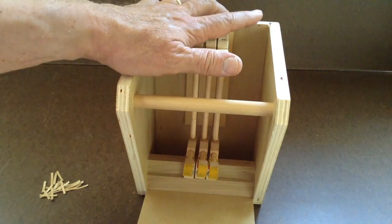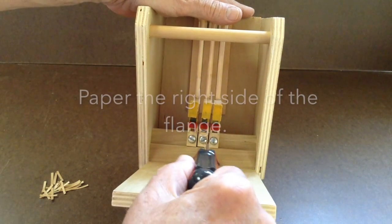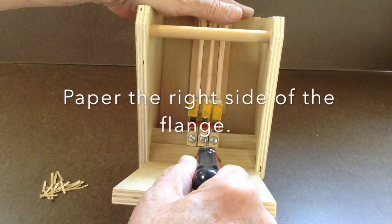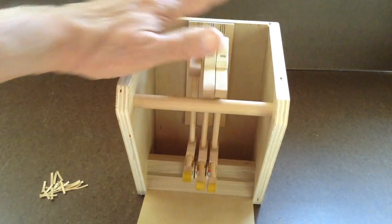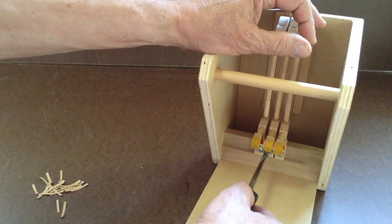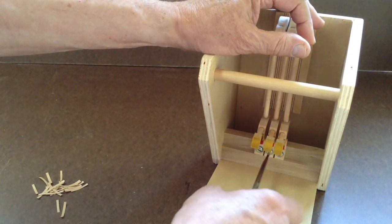So, we're going to need to put a travel paper on the inside right of that flange. This will rotate the hammer assembly a little bit to the right and cause it to move straight toward the strings.